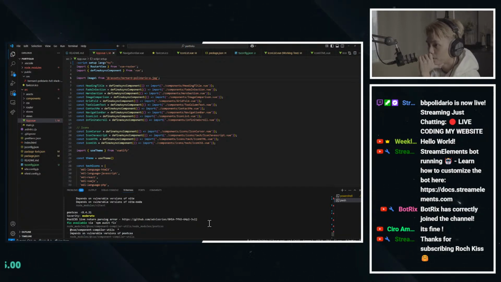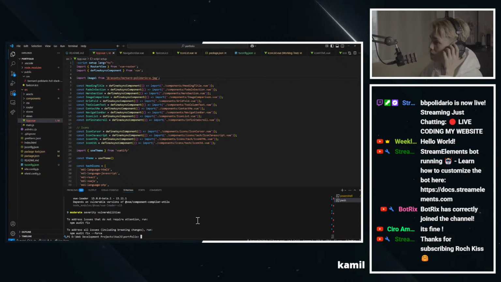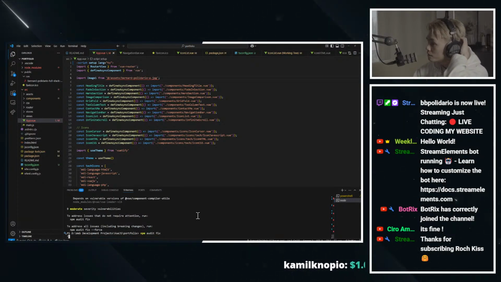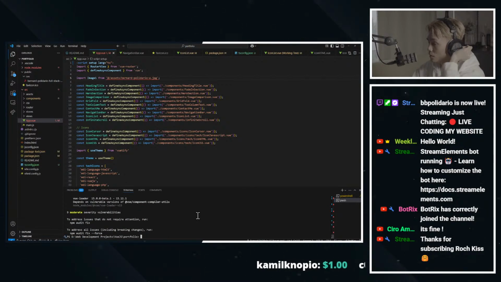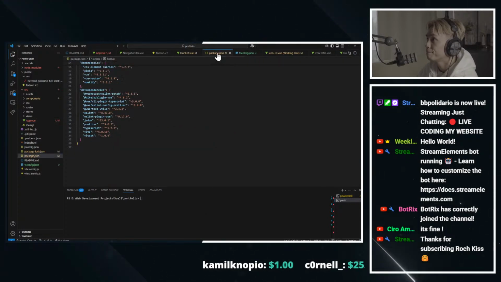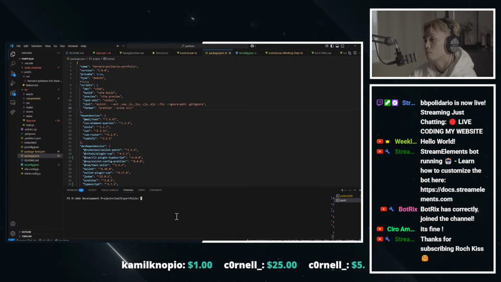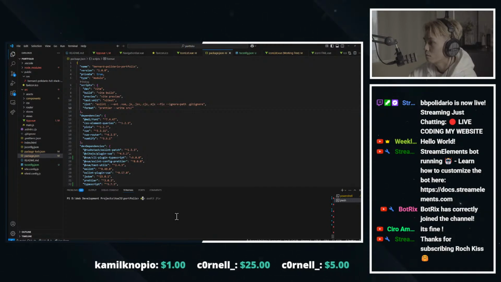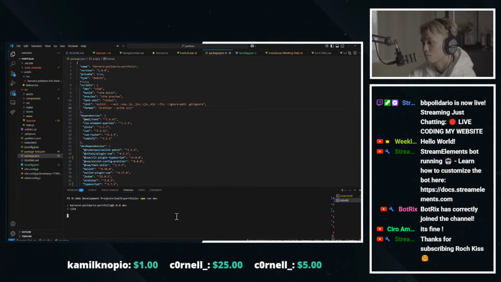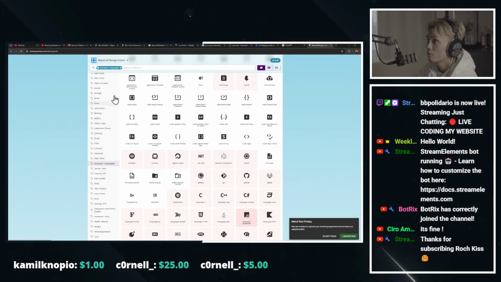PostCSS line return parsing error. Okay. It's definitely not gonna work.